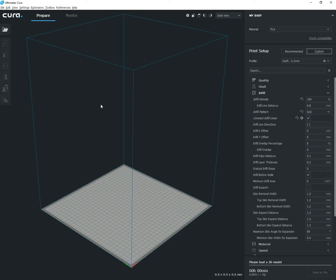So here we have a program open called Cura. This is a free software. A lot of people use it and it works well. So if you have Fusion 360 and Cura at home, you can make this project pretty easily at home just by watching the video. It is not something that is difficult, and I think that it'd be a very good thing to try, especially if you're interested in design at all or 3D printing and you want to learn how to make your own things instead of using Thingiverse all the time.